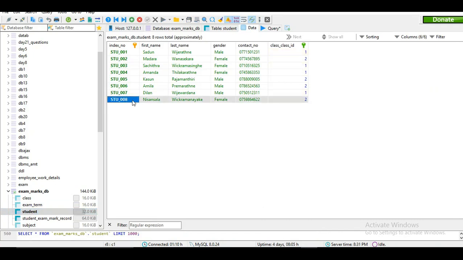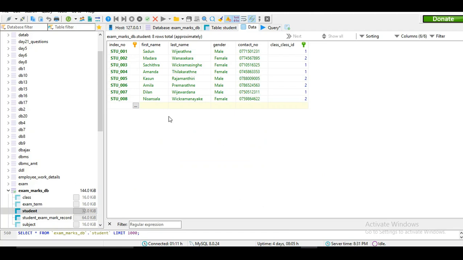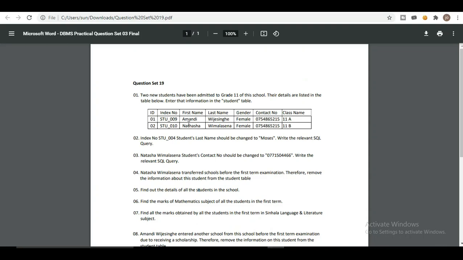Now to add data I need to click on this plus button over here. Now I need to add these two rows. So the first name will be Amandi and the last name will be Vijay Singh.